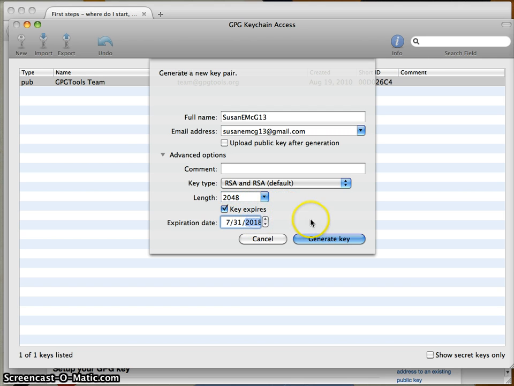And then there's an expiration date, so you can say this is good until whenever. And you can do what you will with this. Most of the time it's a little like a phone number, I guess. I mean, a lot of us keep phone numbers for a really long time, but it's your digital identity, and so you might want to make it last for 10 years. You might want to make it last for 20 years. You might want to say, I'm only going to keep this for a year. So obviously, it depends on your needs.